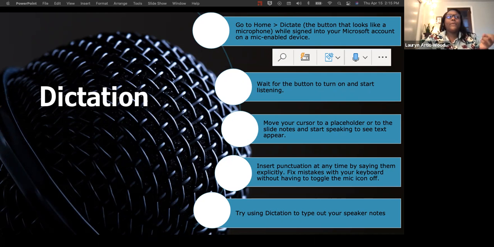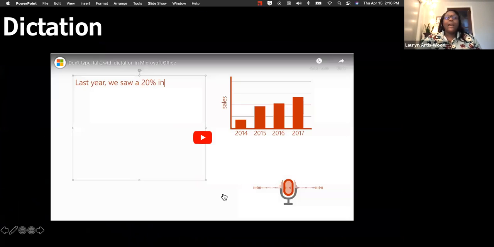So this is available in the web version of PowerPoint and the Windows desktop version of PowerPoint 365. I actually have a Mac and I don't have that option in my Mac on the application, but I can do it on the web. And my Mac actually has a built-in dictation option as well that works the same way. I'm going to show a brief video that just shows the dictation in practice.